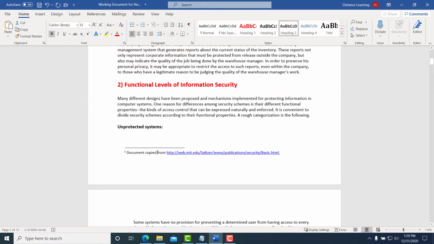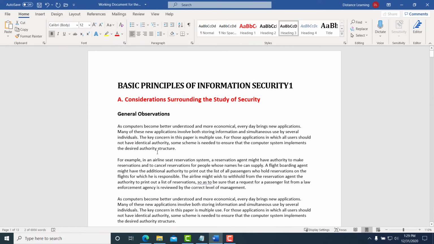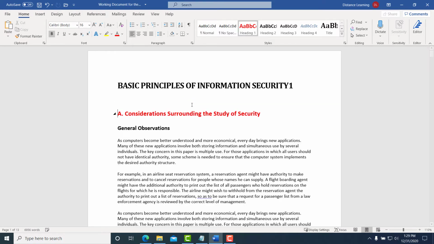Now that I have applied the headings, notice it saved me time and provided consistency. The application of these headings can help us in creating a table of contents. The table of contents, typically, is at the beginning of the document. For the sake of time, and typically you'd have a blank page in the beginning and so on, for now I'm just going to insert the table of contents right here.